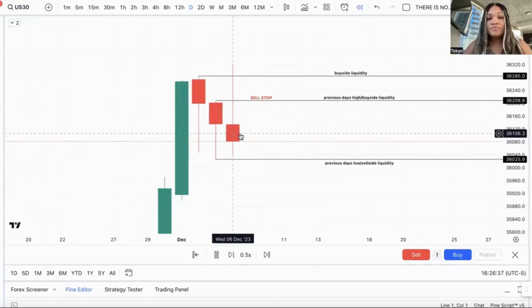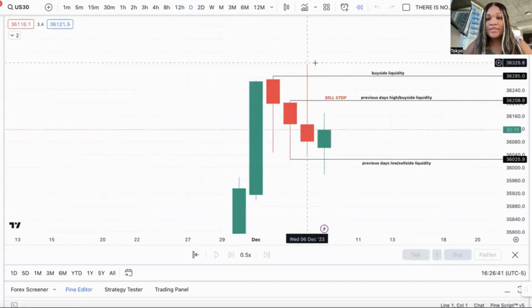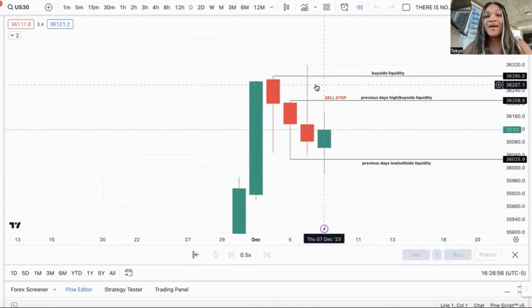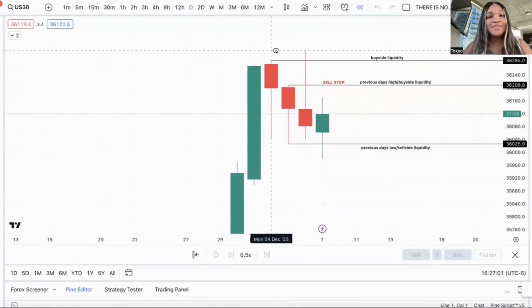Market opens, it wicks all the way up there. Guys, it takes out this buy side liquidity. Did I know that it was going to go up that far? No. Does the candle close above that high, which would indicate a new high has been created? It does not. It simply goes up and wicks. It takes out buy side liquidity from the previous day's high and also a candle from a few days prior to that. It does not close.